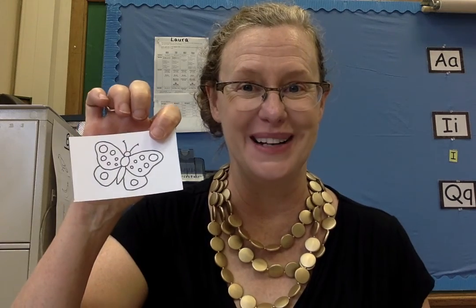All right. So this is an insect that flies outside. It's often an insect that you see in the spring and the summer and the fall, and not so much in the winter. And it has wings, and they are colorful. What do you think it could be? Tell somebody, or tell your hand. What is it? Oh, you're right. It's a butterfly.